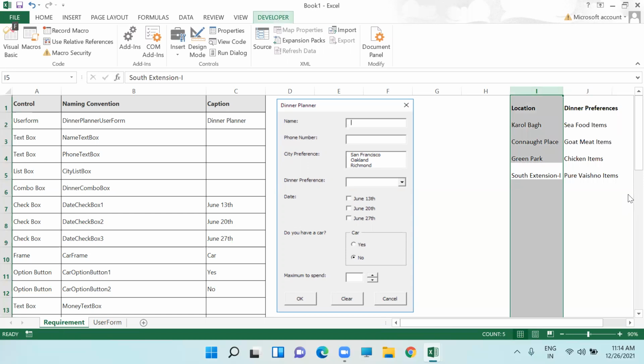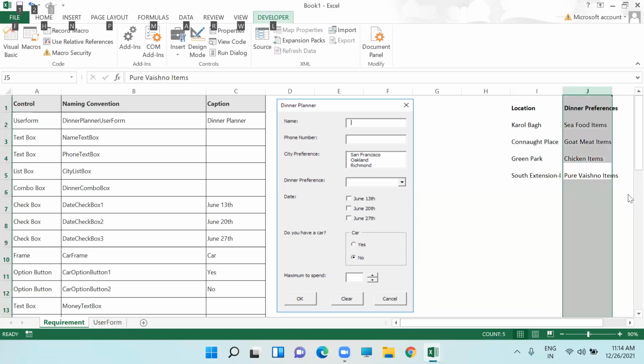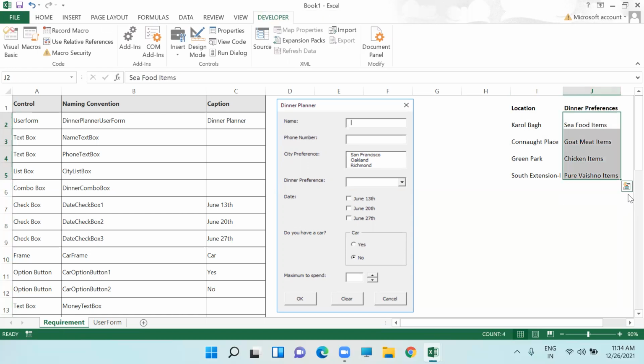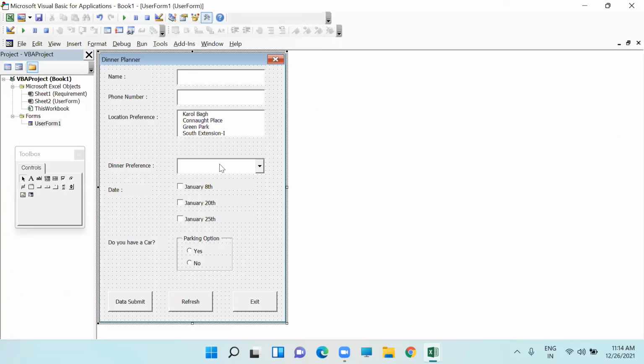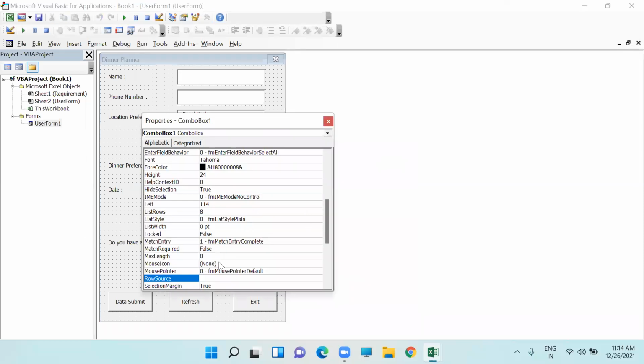So you have four kinds of dinner preferences as well. So I am saying dinner underscore pref. So I have two named ranges. Now copy it and go back to your user form. Now place them here in the row source of the combo box.